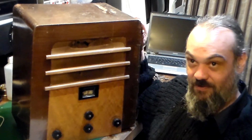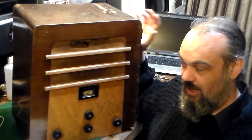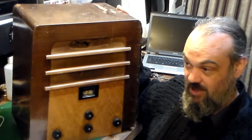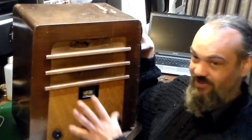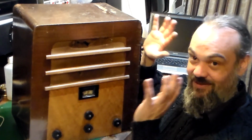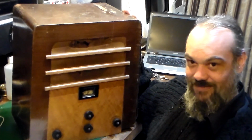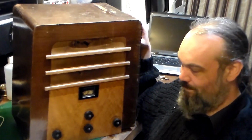Basically I'd been over to a friend's house on a Sunday morning and I was driving back home, and they'd been clearing out one of the terraced houses near me. There was a big rubbish skip in the road in front of it, and this was literally sat on top of the skip, like one of the last things they'd thrown on before going for the day. I pulled my truck up, got out and popped it in the back.